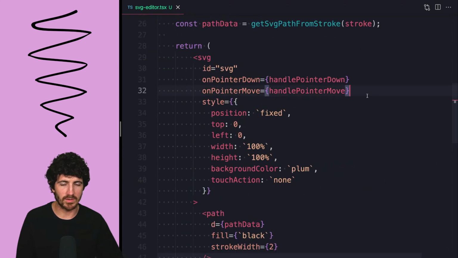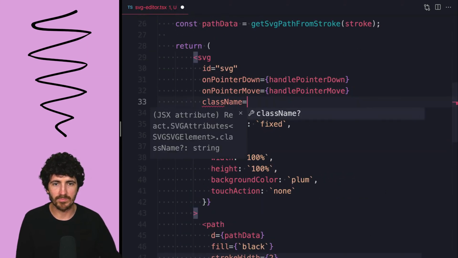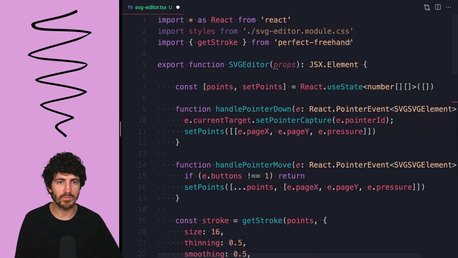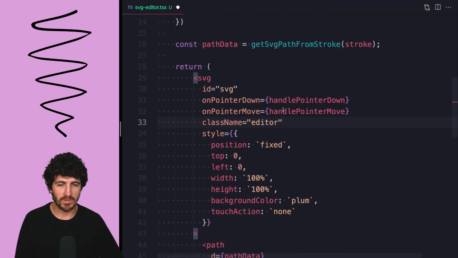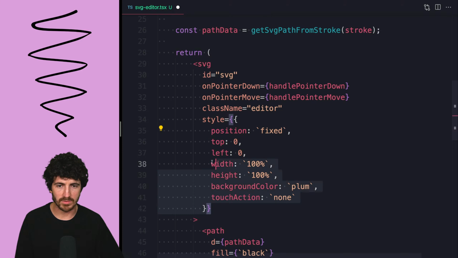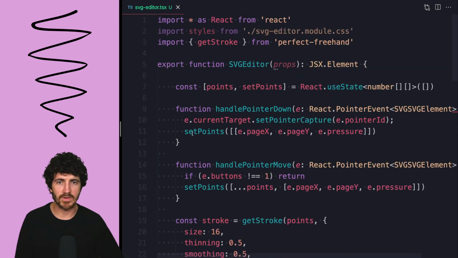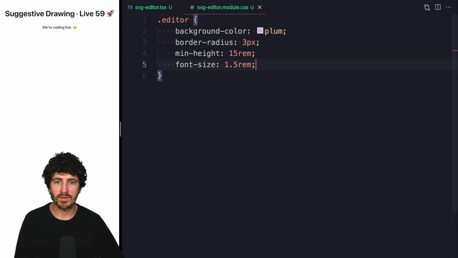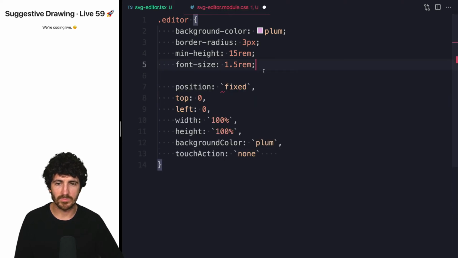So we could say here class name editor. So what do we have here? Editor, and then we can put this inside of our CSS file. So this would be editor, and we'll put it here. All right, let's do this.